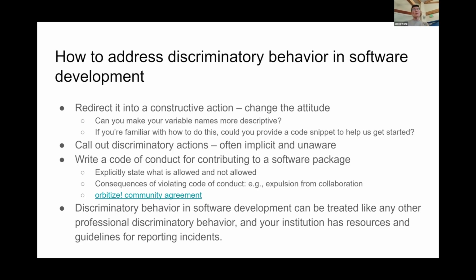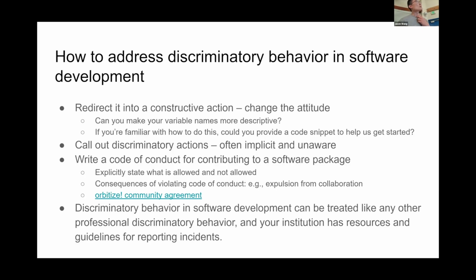When you're developing pieces of code, anticipating multiple people working on it together, you can write a code of conduct for how to contribute to a software package. In these codes of conduct, it's usually stated what explicitly is allowed or not allowed in the development of this code and how people work together in the development of this code. There usually is stated some sort of consequences for violation of the code of conduct.